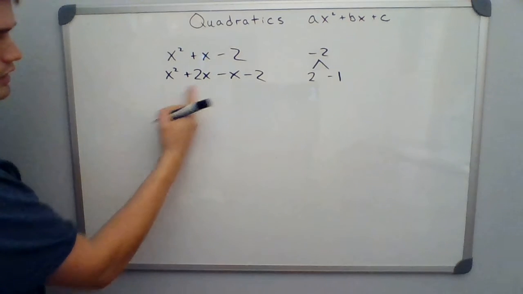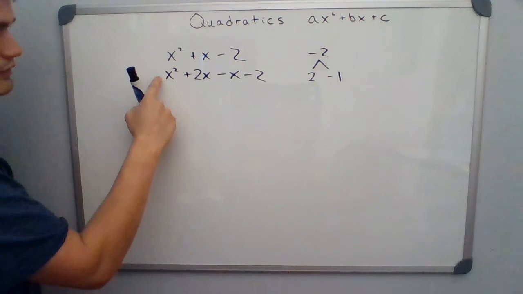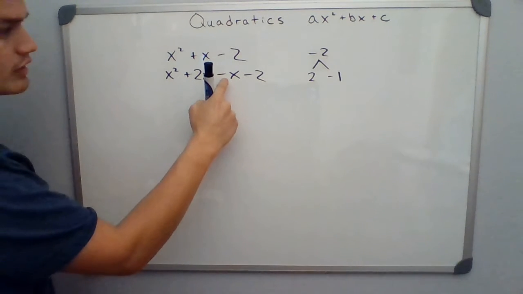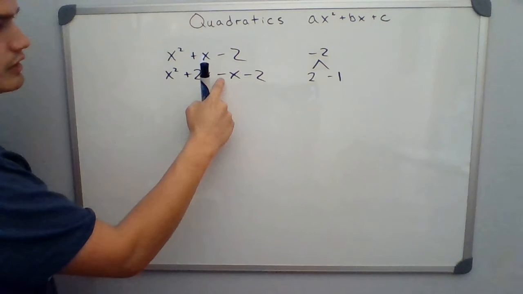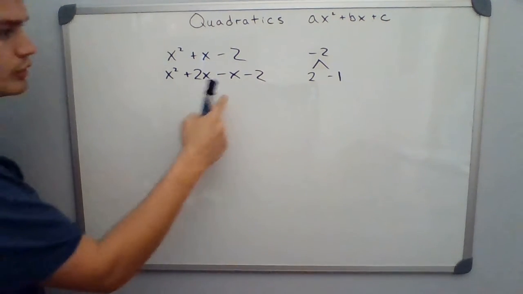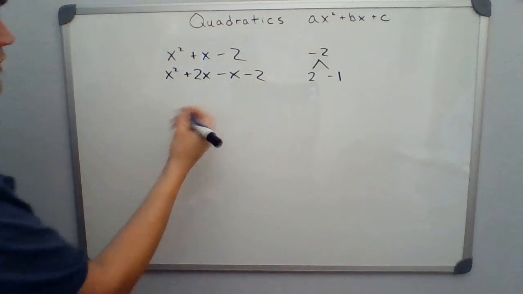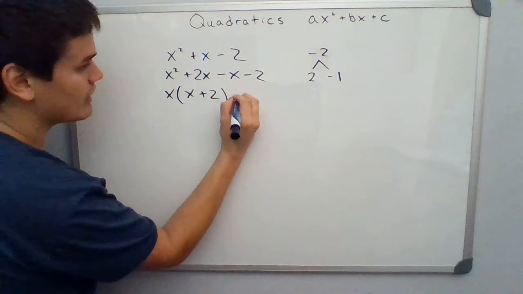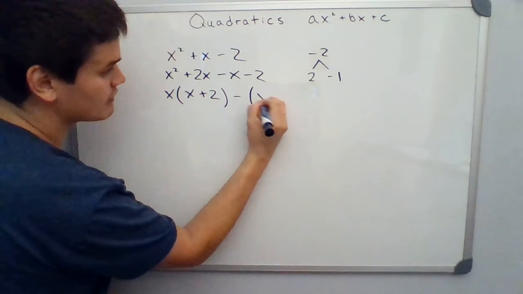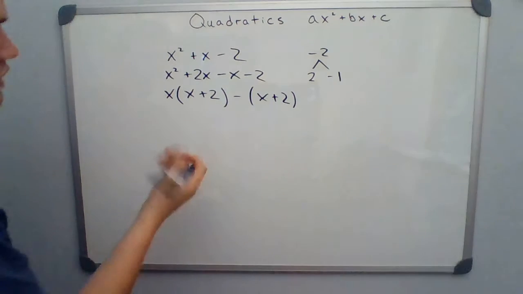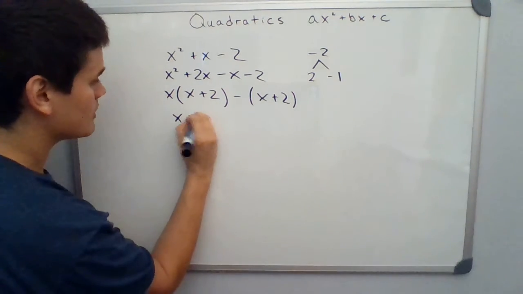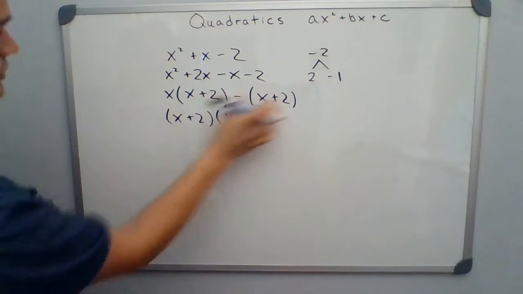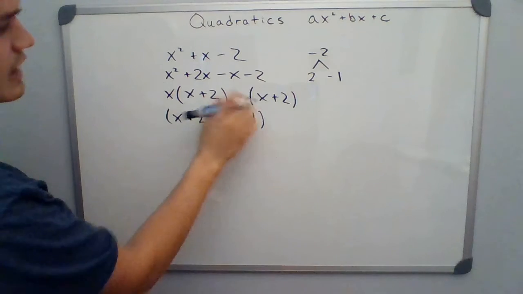And now remember, I'm looking at the ratio of the first coefficient to this number, and that's 1 to 2, and then the ratio of the coefficient here to that number, negative 1 to negative 2. So 1 to 2 is the same as negative 1 to negative 2, so I'm on the right track. I factor out an x here, so I get x plus 2. Then I can factor out a negative 1 here, so it's just negative (x plus 2). And then I can factor out the x plus 2 term, and I get (x plus 2) times (x minus 1). So I factored out the x plus 2, and I'm left with an x there and a negative 1 there.